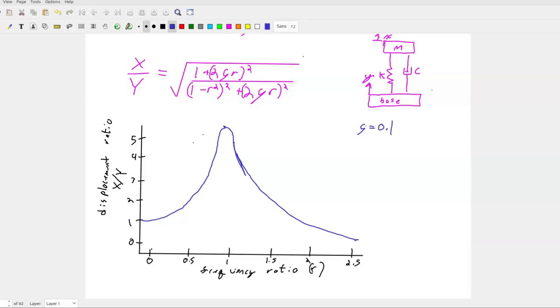Vice versa, if I have a very stiff amount of damping, so let's go red, let's go zeta equal to 2. So I'm a very stiff system, right? I am overdamped. I'm going to start at 1.